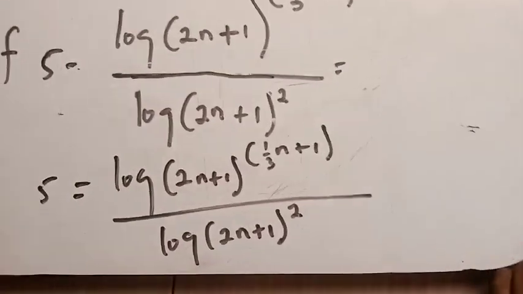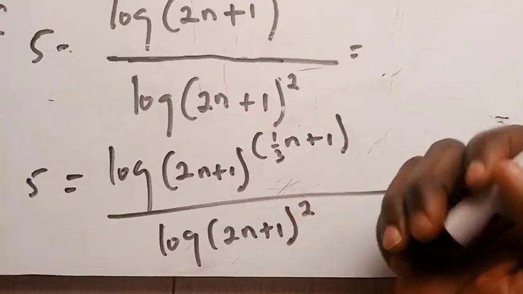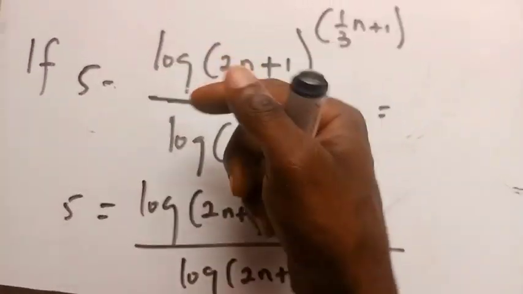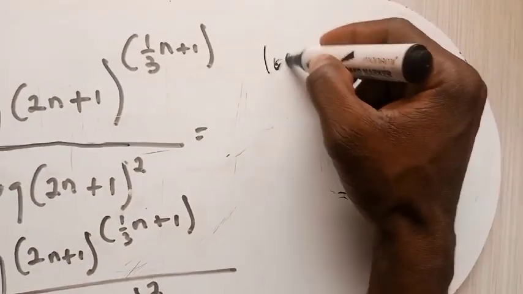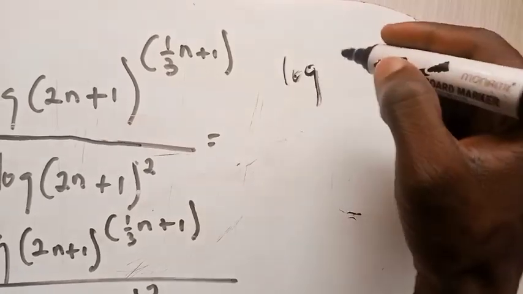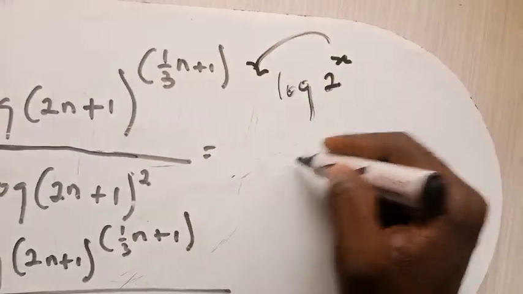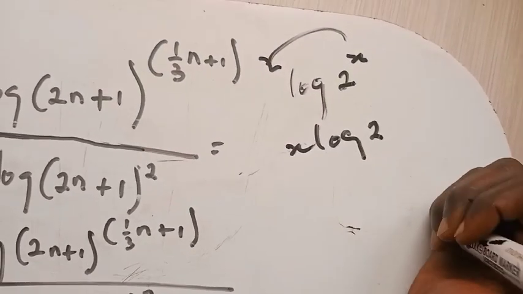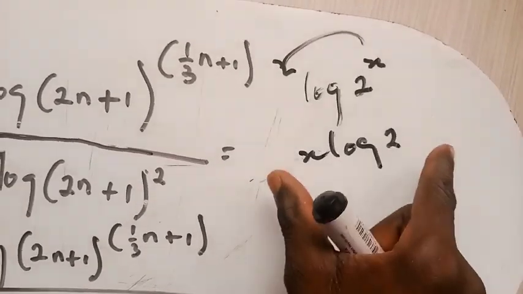Now from this point, what are we going to do here? We are going to apply the logarithm definition, some of the properties and laws here. You see the pattern, the arrows that I drew at the beginning of this video. You may always go back and check it. If you remember this property, and if you are already on this channel you know this, log of 2 raised to the power x, this x has to drop down, right? That is one of the laws, the properties of a logarithm. And we explain that in a very simple way on our channel.